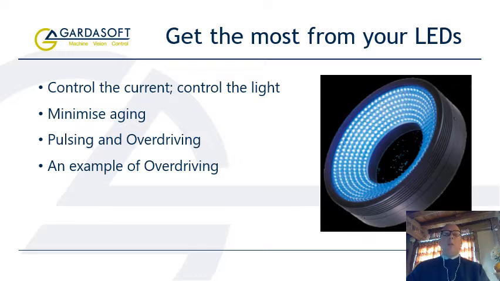Strobing an LED light brings significant benefits because when the timing and duty cycle are carefully controlled by the controller, the light can be overdriven to achieve light intensities much higher than the manufacturer's light rating. This is an extremely useful technique in many scenarios. For example, if the inspection speed increases and a shorter camera exposure is needed, overdrive can provide the additional intensity necessary to maintain image quality.